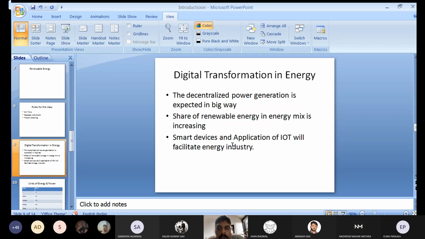So nowadays the trend is IoT, Internet of Things. All things are going to be connected. With the wide application of IoT, this decentralization and its management will be easier. We have the concept of a smart grid. You go and check what a smart grid is. It can be implemented; now it is not implemented. We can implement it and make the system more efficient. All these things will be facilitated where digital transformation has occurred. It will take time, maybe the next 20-25 years, if you look backward at how our digital transformation happened.